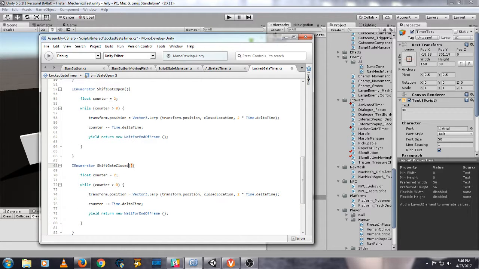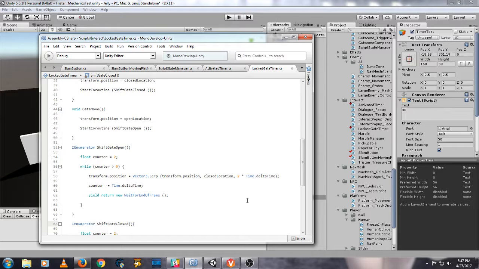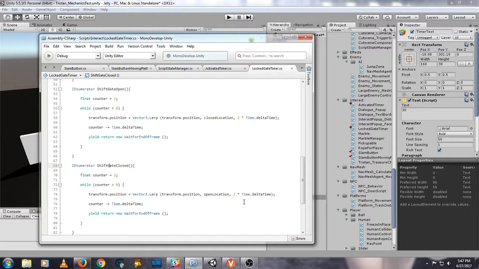Shift gate closed. I just realized these are a wee bit backward. I'm shifting closed by running it for open location, and open, of course, is when it's out of view. Well, whatever. And I'm going to move that twice as fast.